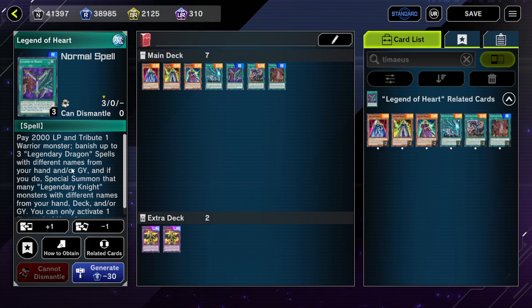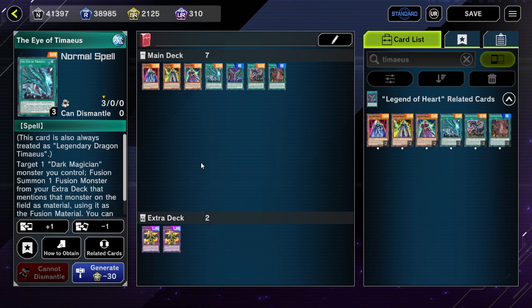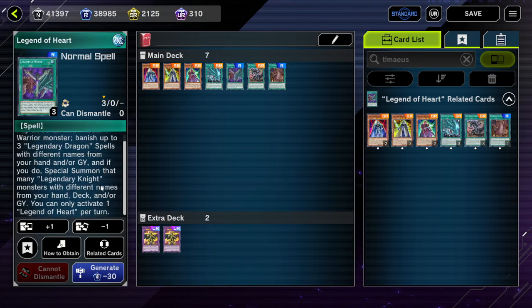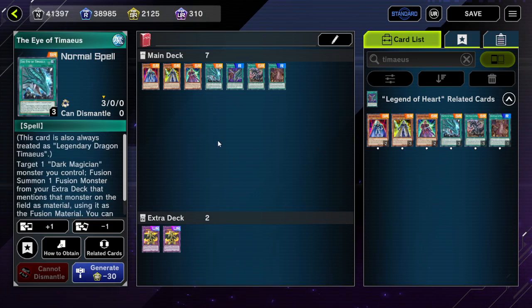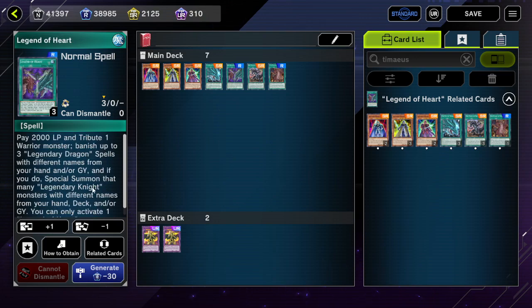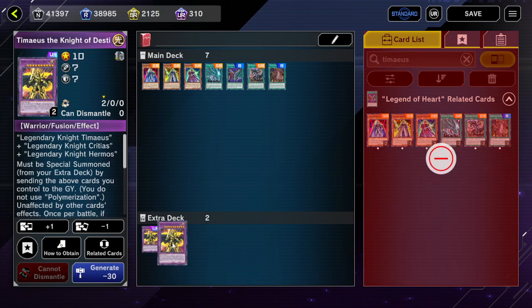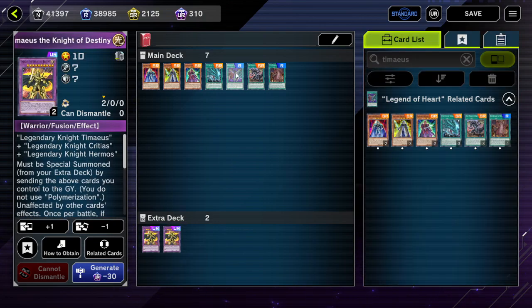But it doesn't say you need to banish, for example, the Eye of Timaeus to summon Timaeus. So if you have multiple Legends of Heart, then you could go ahead and banish the Eye of Timaeus twice and the Fang of Critias once, and that would allow you to summon Timaeus the Knight of Destiny.